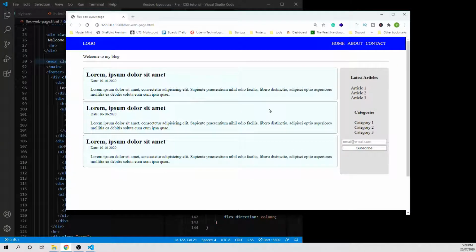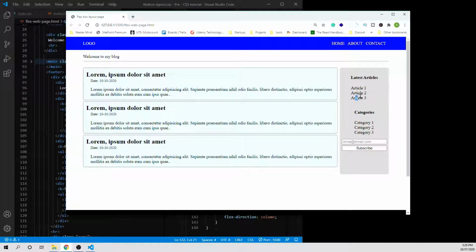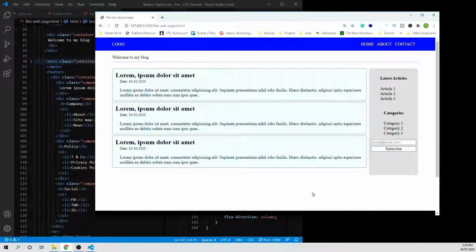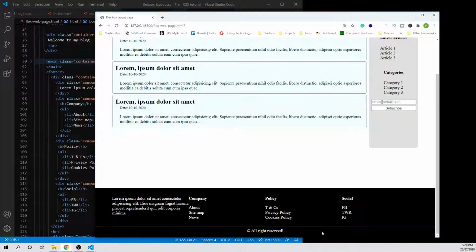So this is what it looks like. Now what we have here is a blog listing page. You have multiple blogs you can click to go to the landing page, or you have a link to the latest blog, categories, and then the subscription form. So all the page you can see here is now laid out using Flexbox only.